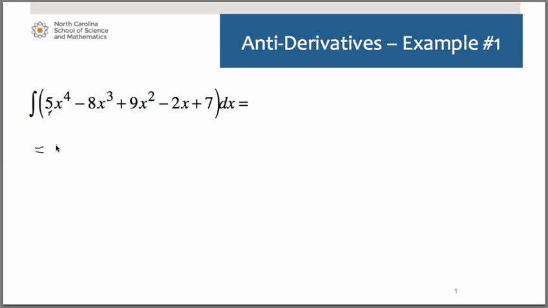We can bring the 5 out in front for the first term. Now we're doing the antiderivative of x to the fourth. So we need to add 1 to the exponent, and then we divide by that new exponent. Now we move to the second term. We'll keep the 8 as the coefficient. We have x to the fourth as we add 1 to the exponent, and then we divide by that new exponent.